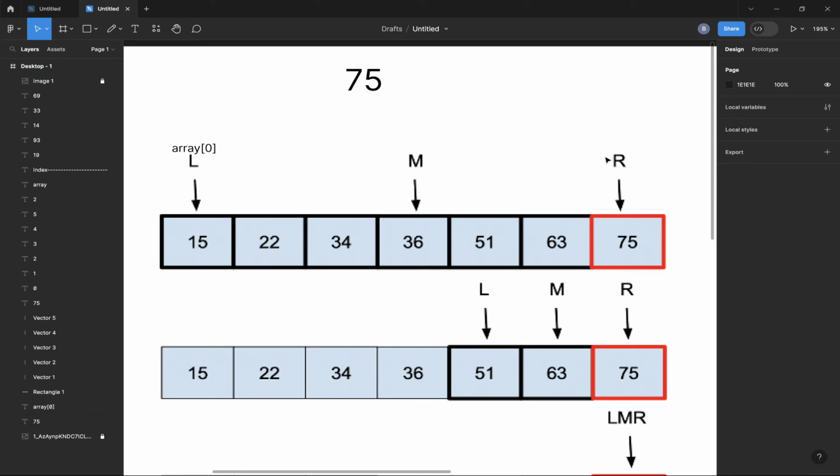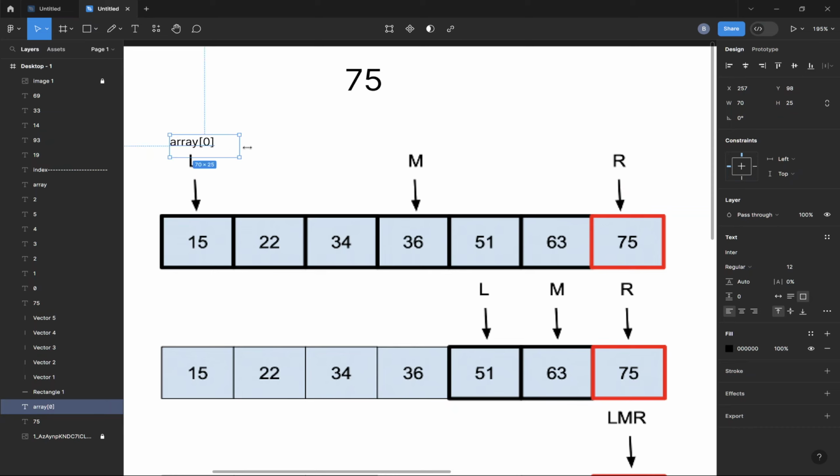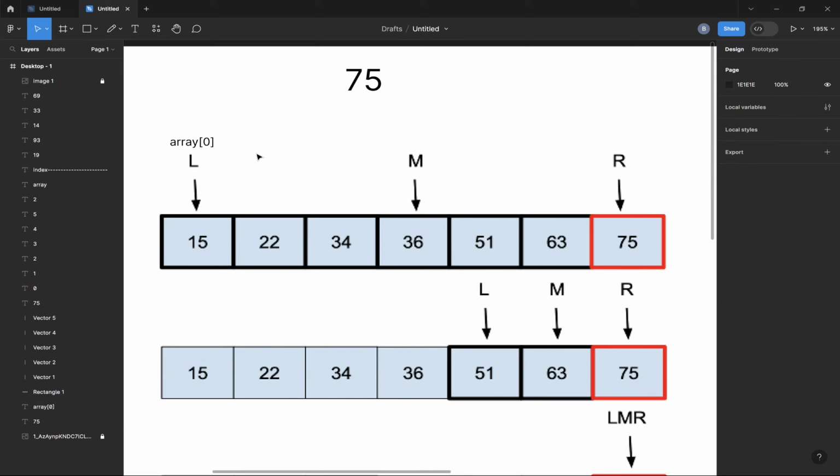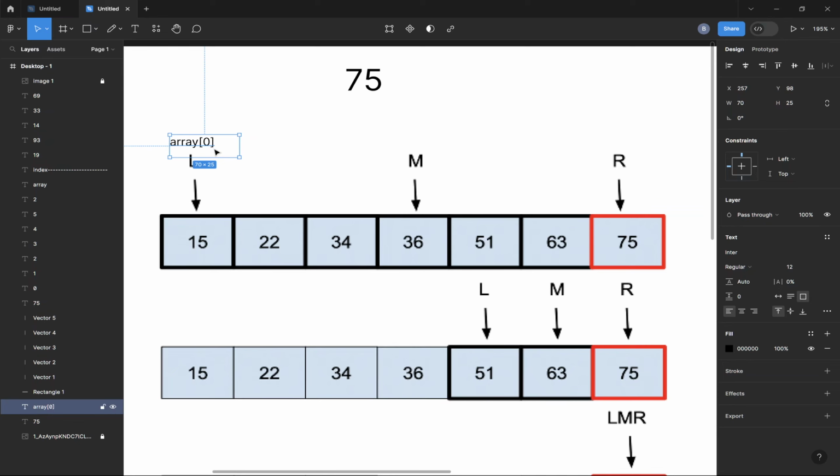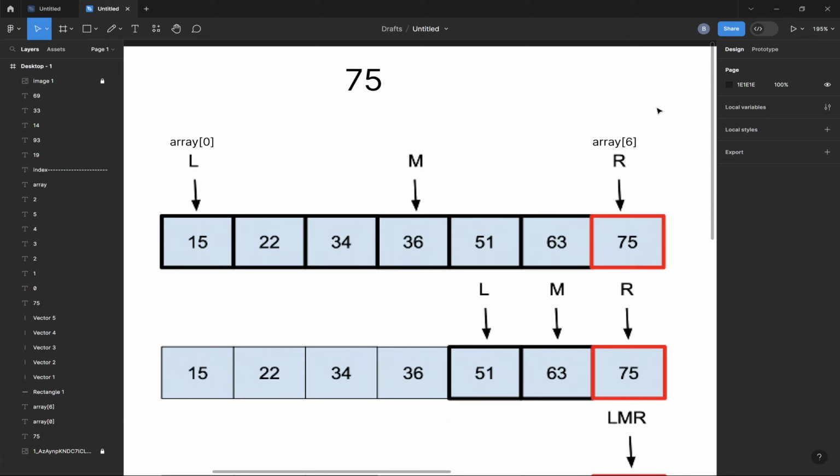Now we will find the last element, that means the right element in this array. All of you know that the last element is n minus 1. Here n is how many elements we have. Here we have 1, 2, 3, 4, 5, 6, 7, so 7 elements in this array. So what is the last element? That is n minus 1, that means the index number is 6. So array of 6 is the top right element in this array. So now the question is how do we find the middle element address.